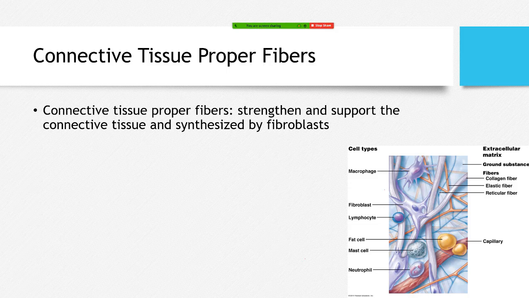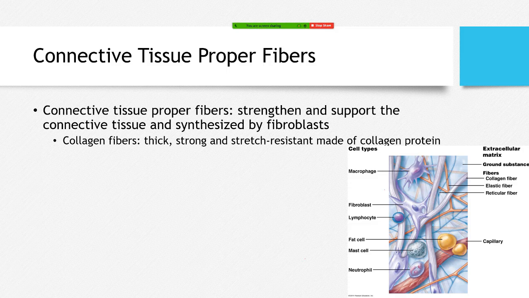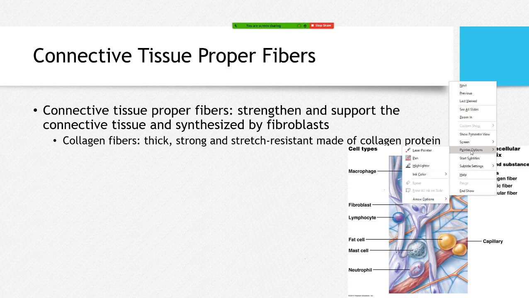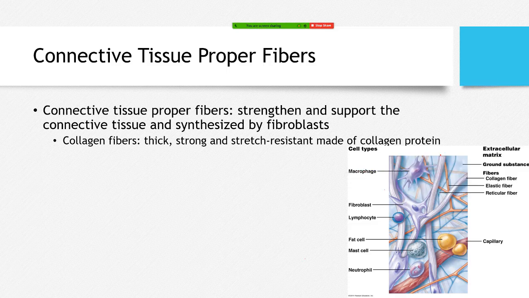Let's talk about now the fibers of connective tissue. So these fibers, once again, are made by the fibroblasts. We have the collagen fibers. And collagen fibers tend to be really thick. Usually when we dye them, they're going to be rather lighter in color. So these thicker structures here are the collagen fibers. And the collagen fibers are really strong, and they resist stretch, prevent it from being stretched, sorry.